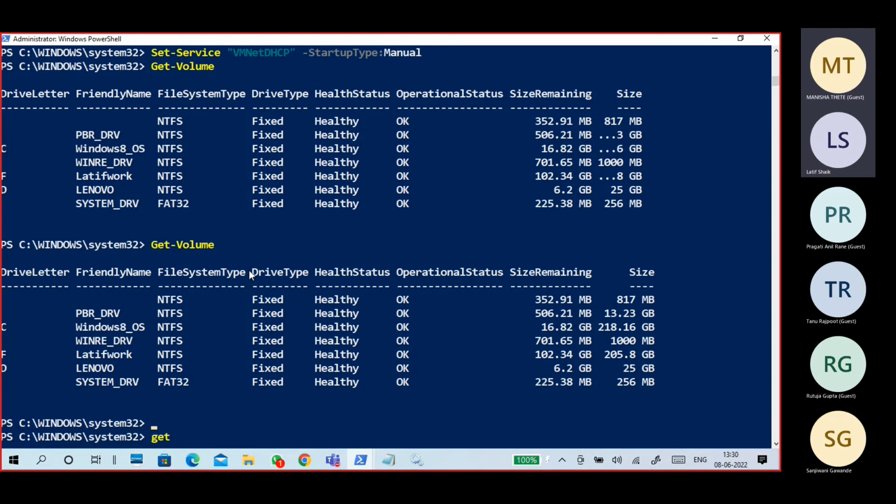Get local user, we already did. Get local groups. Okay. Get alias. Get Windows features. Windows capabilities, features.